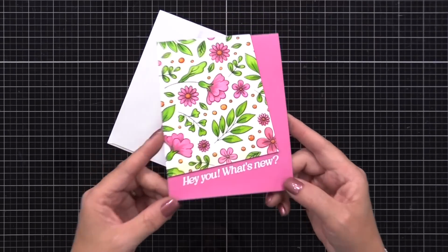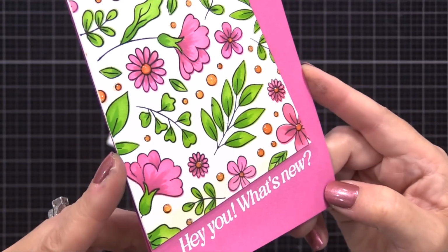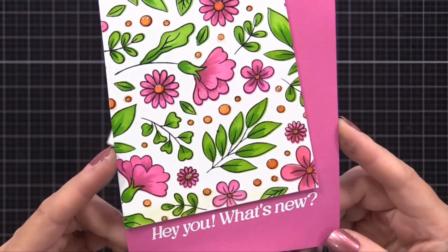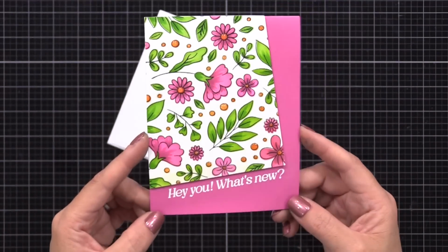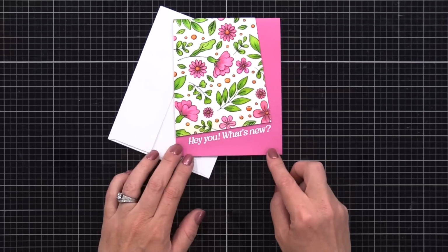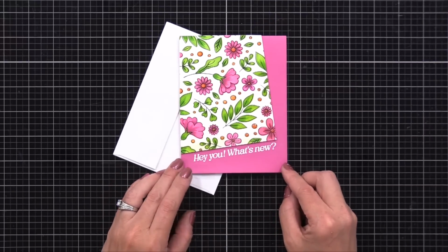If you wanted to step this up a bit, you could add some gemstones or pearls, or you could use maybe a glitter pen on some of the flowers for a bit of sparkle. But I decided to keep it simple. I really like the bold color and that bright white sentiment. This has a different look than the other card, and it uses that leftover ink that we had on the stencils. Very easy to do.